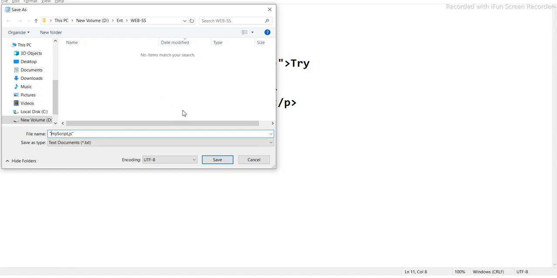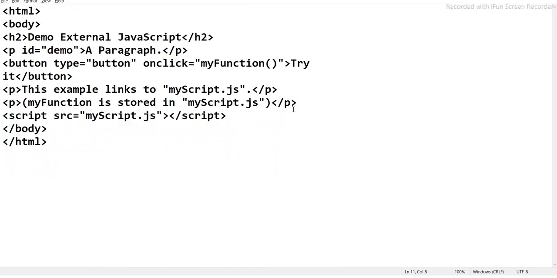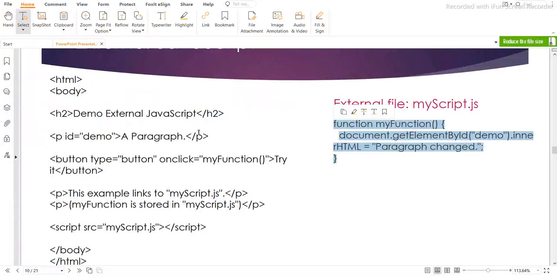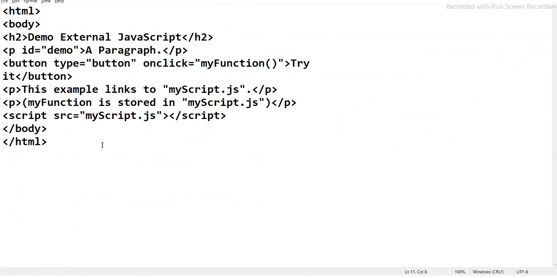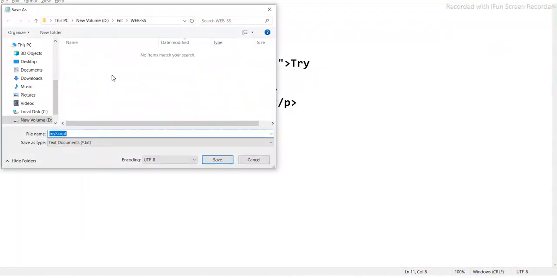Always put it in double quotes. Oh, sorry. I can save as, this is my HTML file, java1.